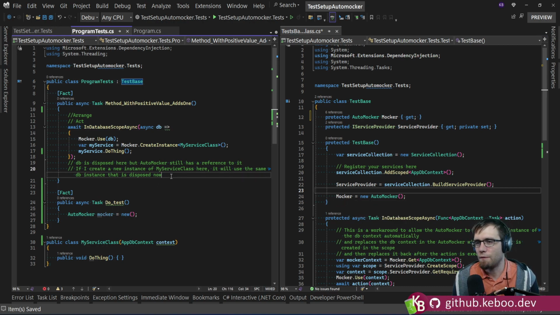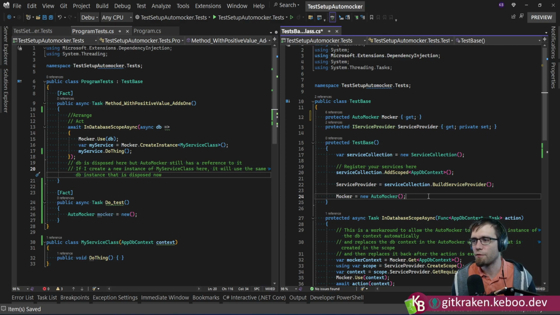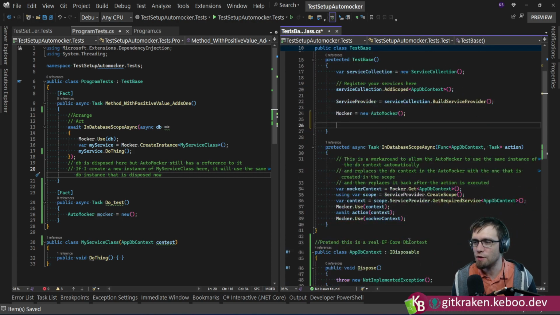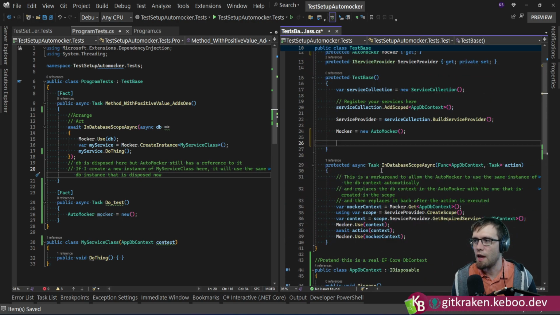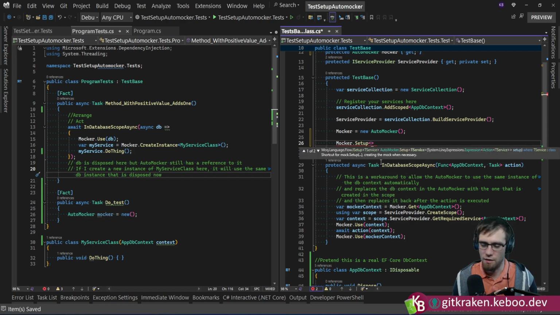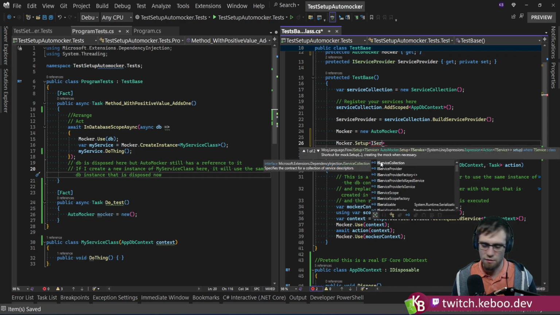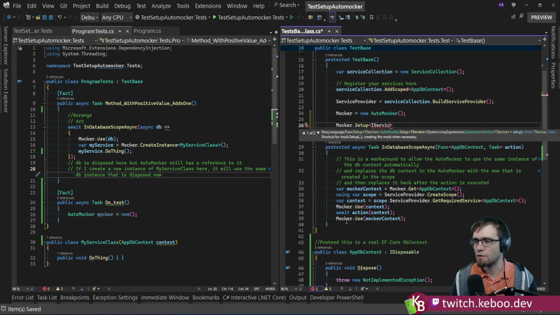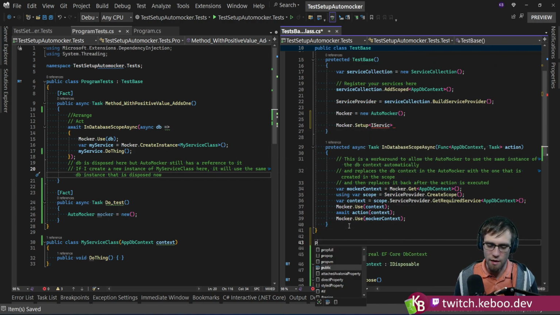One of the things that I often tell people to avoid doing is don't register things inside of AutoMocker that you aren't going to use in every class. It's common for me to see people go, well, okay, so I'm about to do this work, and so I want to do mocker.Setup for IService. Don't have a service yet. We're going to make it a thing.